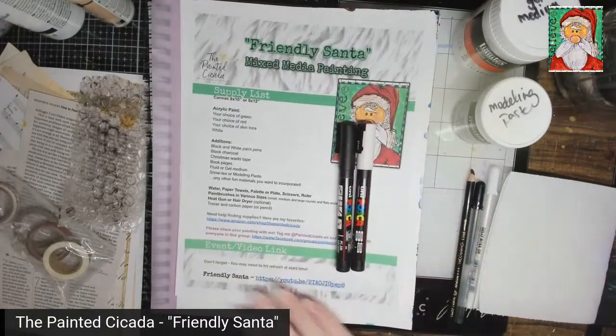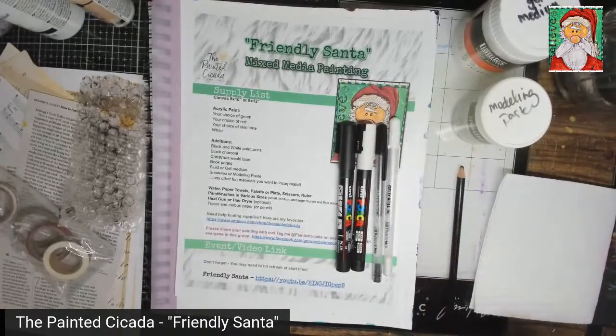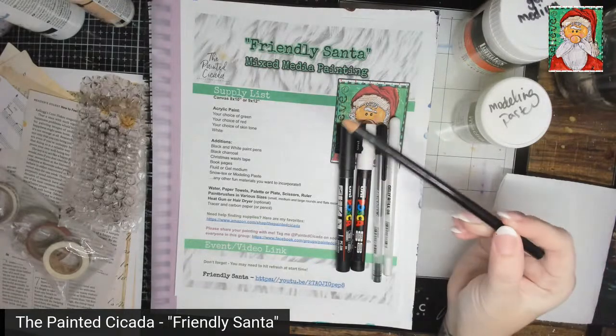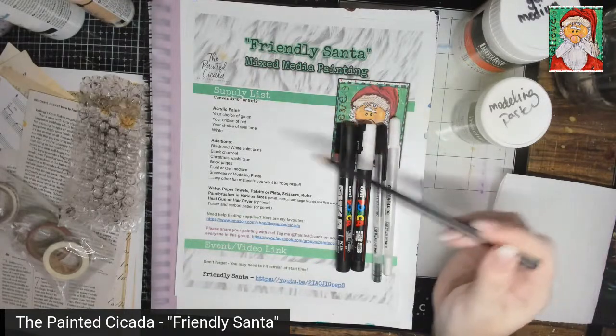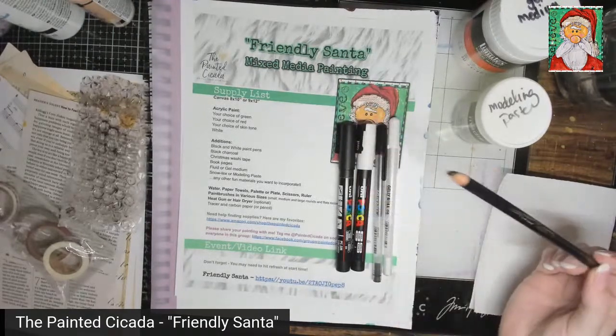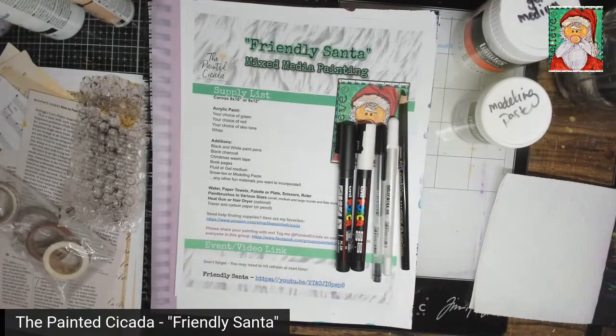I've got a Posca black and white. I also have a black and white jelly roll here. I suggested black charcoal. We're going to do some outlining and sketchy stuff with that. If you don't have this, you can also use one of your paint pens. A nice substitute sometimes is a Stabilo All pen. You could use a Sharpie. There's a million things you could use for this.